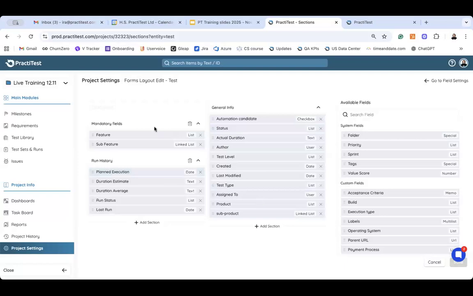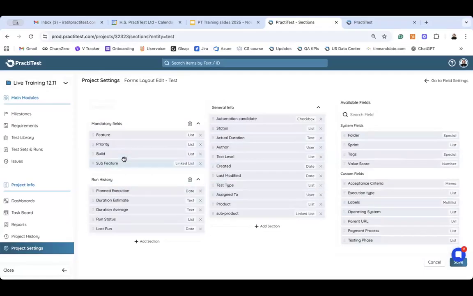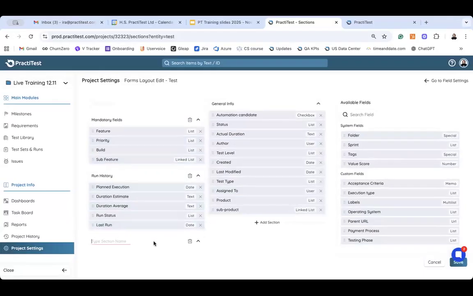Here I created two custom sections, mandatory fields and run history. But I can play with that. I can have, for example, priority added in here for the test. I can have all these custom fields like build added here. And I can add more sections by clicking on add section. Again, you need to be a project admin to access this.